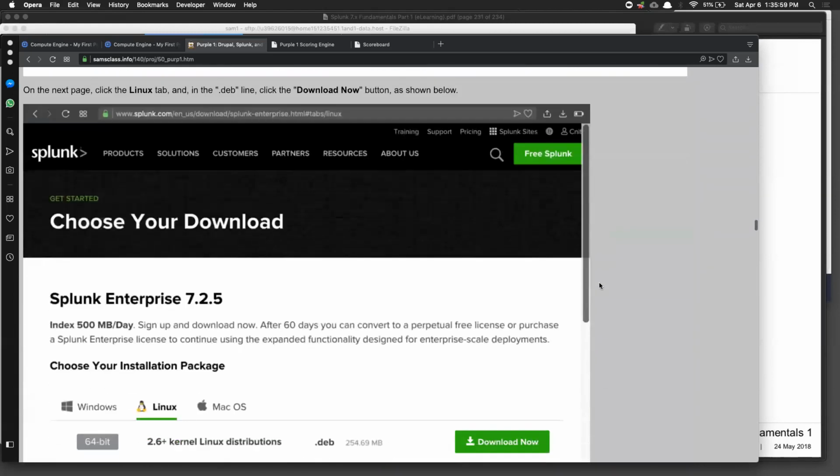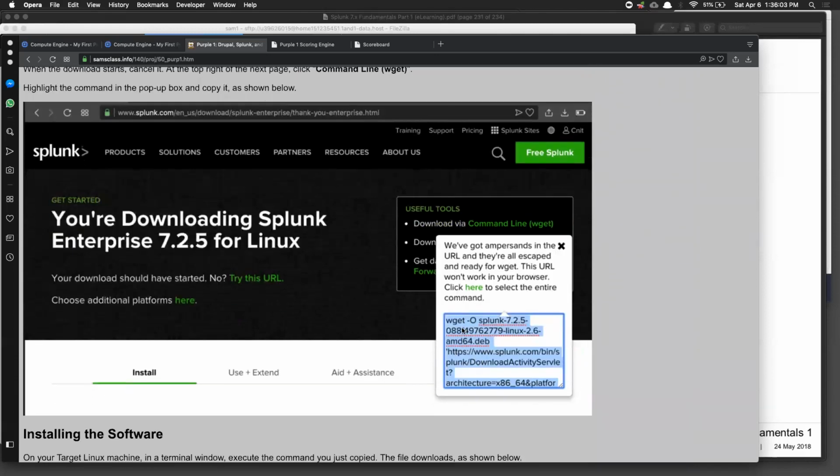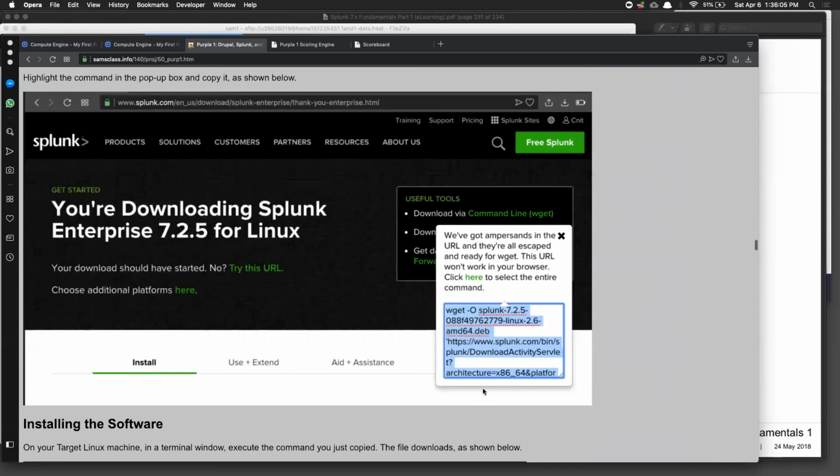So you have to go to Splunk and log into your account in order to get the download link. There is a wget link to put it on Debian systems, which will be available if you go to the Linux version, and it has a long URL in it. That's what you can use to directly download Splunk onto a Debian server and run it. And I think it'll be a trial version, a 30-day trial of the Enterprise version.